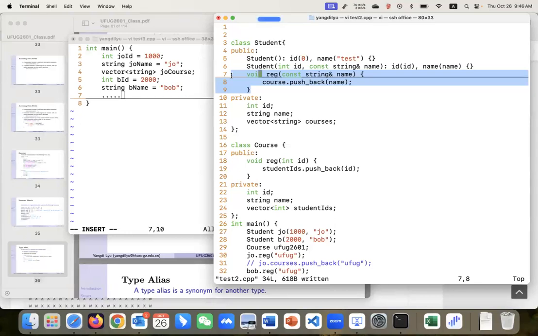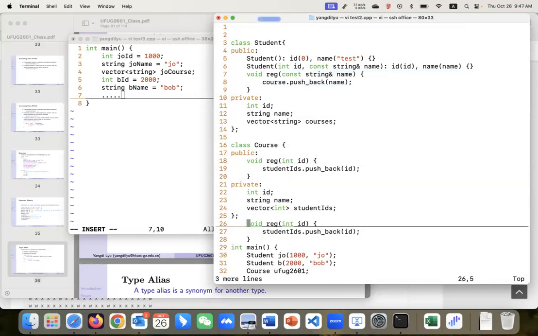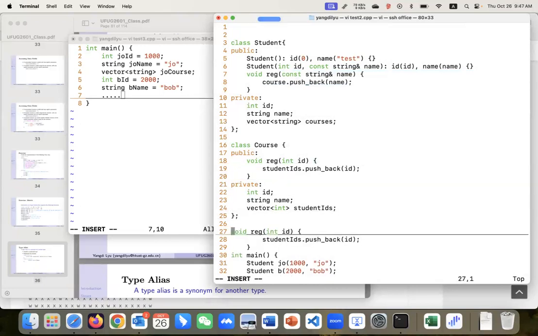Another way to write it is, for instance, this function, right? This courses 918. We also define this one as inline. What we can do in other way is we can put it to the outside of your class, right?